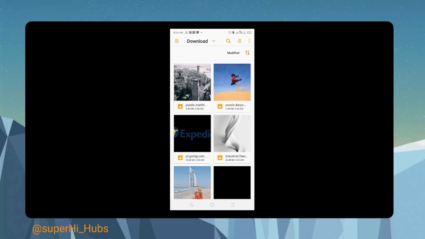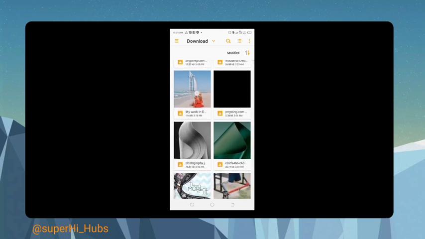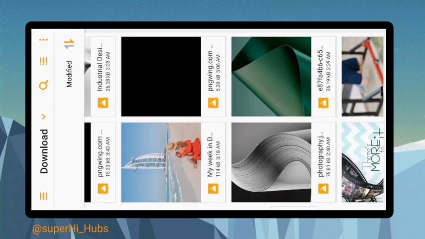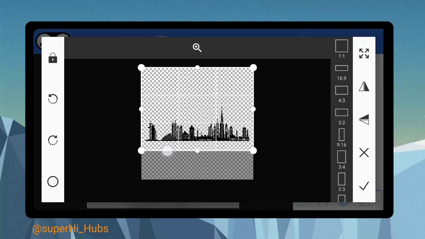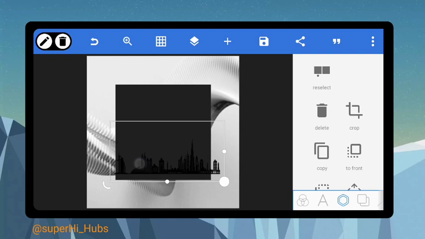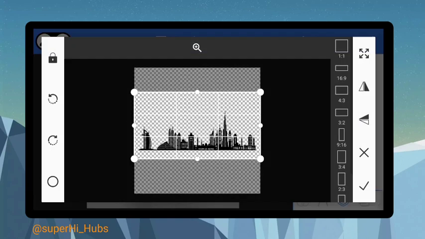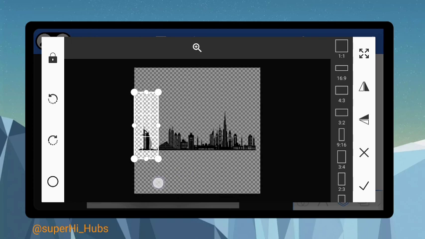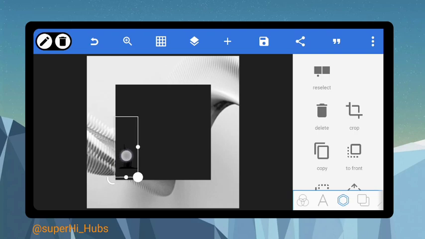Now the next thing that I'm going to do is start spicing up this design. Let me pick up something like this, and just position it somewhere. Let me crop it out. Okay, just like this. Increase the size of this, position it somewhere here.